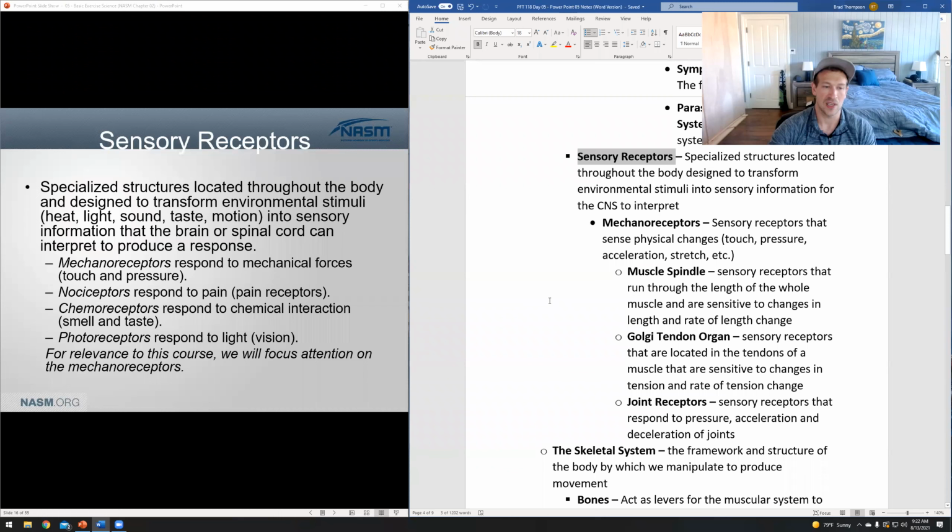Meanwhile, you're also using probably some chemoreceptors right now. Chemoreceptors sense chemical changes. If I've got my morning coffee here with some sugar in it, right? That's going to send information to my brain saying, hey, there's some sugar and caffeine in this drink, right? That's a chemoreceptor. Or smell, right? That's another chemoreceptor. It's like, oh man, I don't know what that is, right? That's chemical changes.